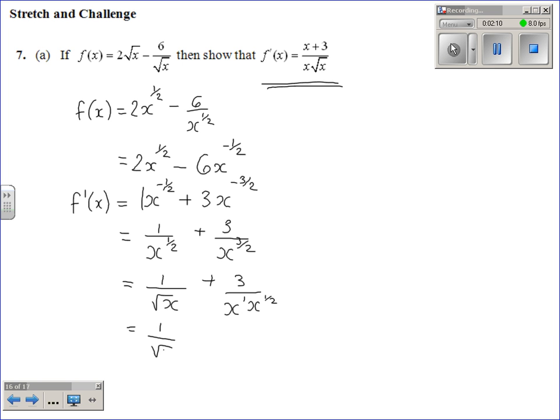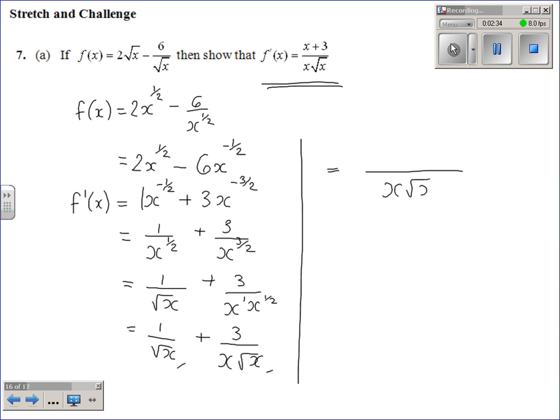The first term is looking good, so let's leave that one there. The second term, x to the power of 1 is just x, and x to the power of a half is root x. So we're getting closer now. Let's go up here, we've got the root x and the x root x. So now we just need to get it over a common denominator. So if you look at these two terms, the common denominator on the bottom, we can see we're going to have x root x on the denominator.